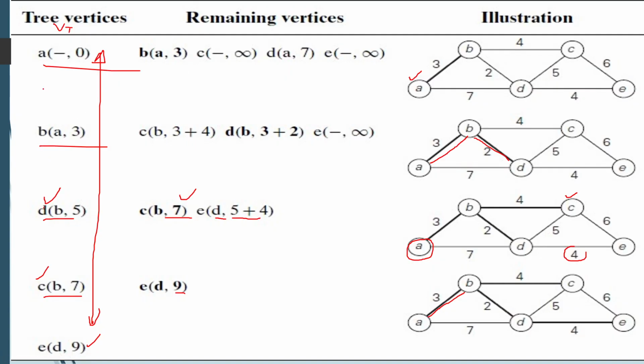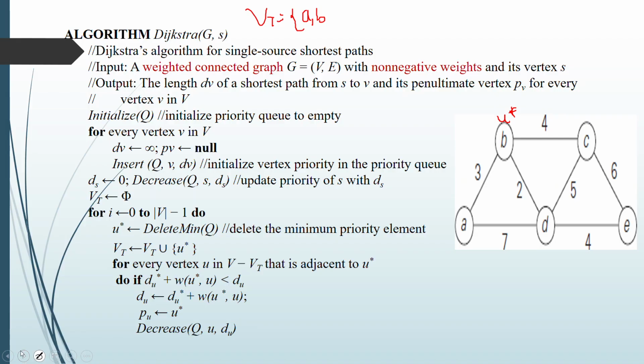Next in the second iteration, see B of A comma 3. Same procedure you did there. Same thing, only now we show it in the form of the Q. Now for the B adjacent vertices you have to check. What are the B adjacent vertices now? This one is u and this one is u. In the first iteration you can take C as u. In the next iteration you can take D as u.